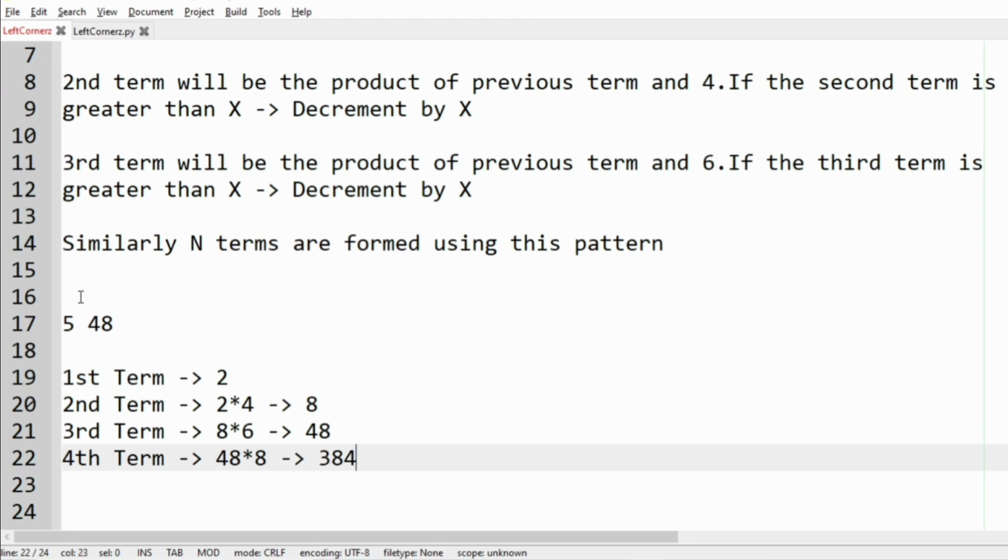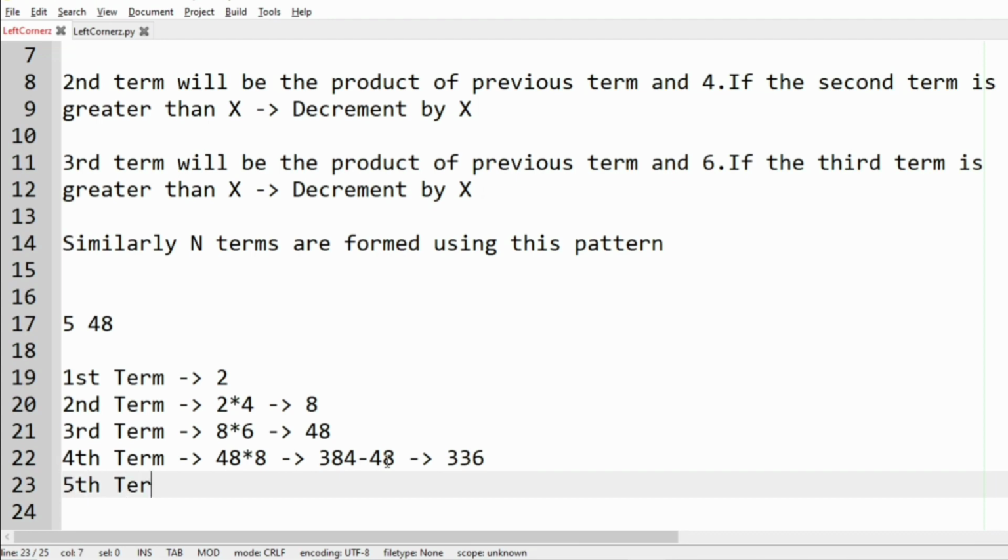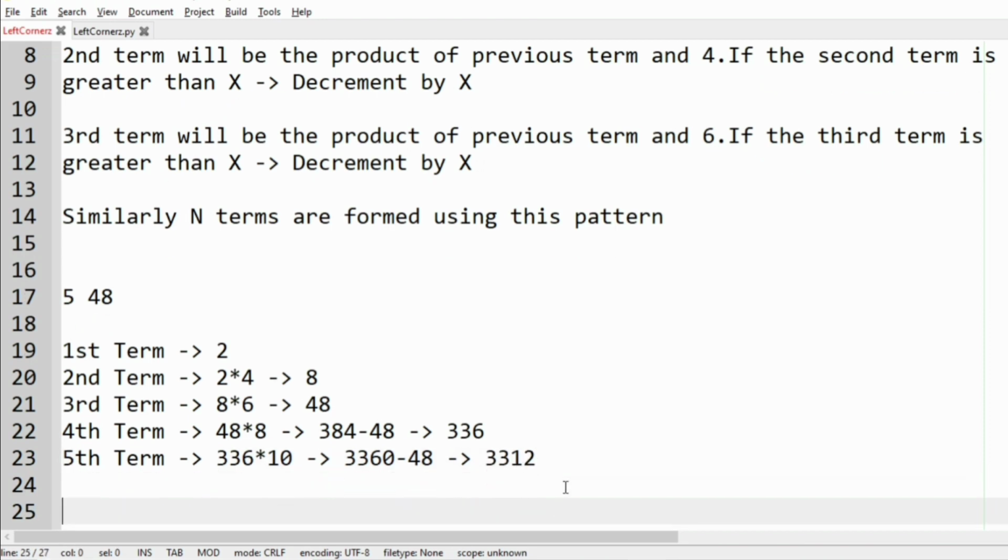Here it is greater, so 384 minus 48 is 336. And for the fifth term we have 336 into 10, which is 3360, which is greater than 48. So we'll decrement by x, that is 48, which gives 3312, and this will be our output.